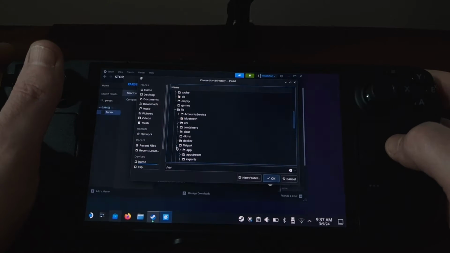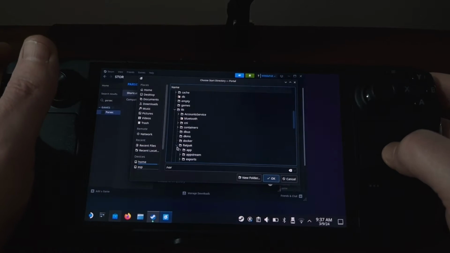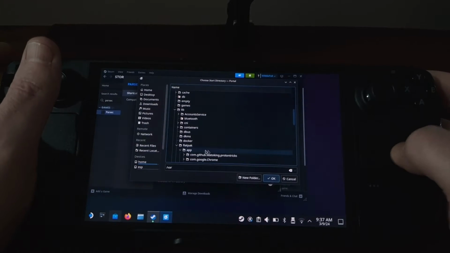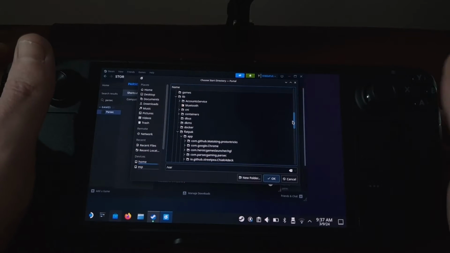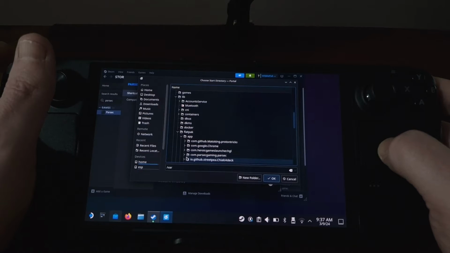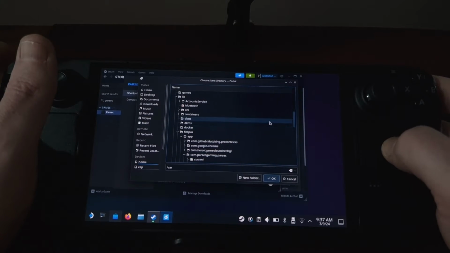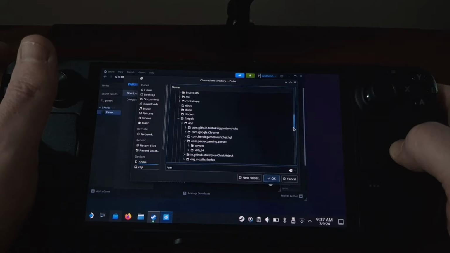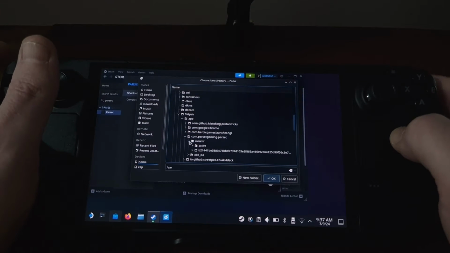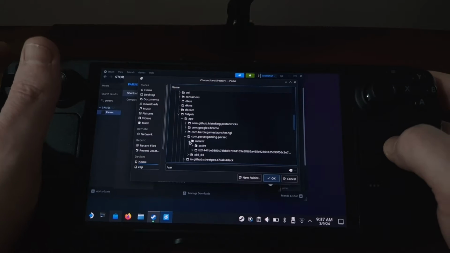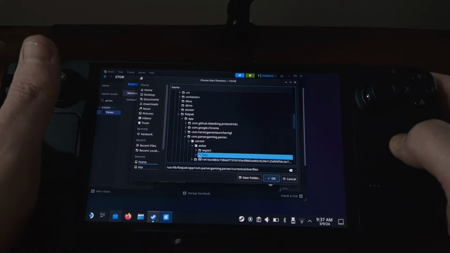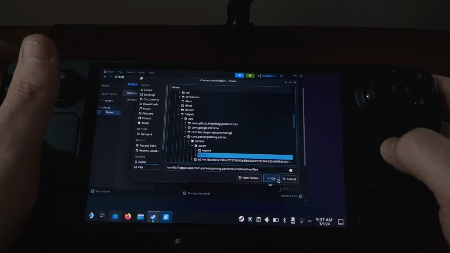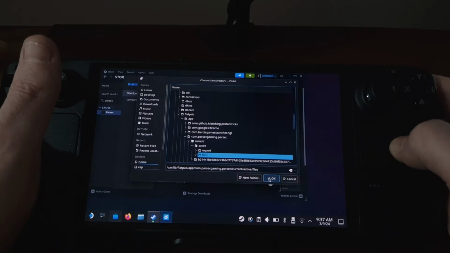Next is, sorry, I'm just looking at my notes and I've lost my place. Okay, app, so we expand that. And we're going to be looking for Parsec, gaming.parsec. And we're going to expand that. Don't worry, we don't have too many more levels to go. We're going to go into current, and then active, and then files. So I think for this one, we just select files here, and rather than go into it, we tick OK.